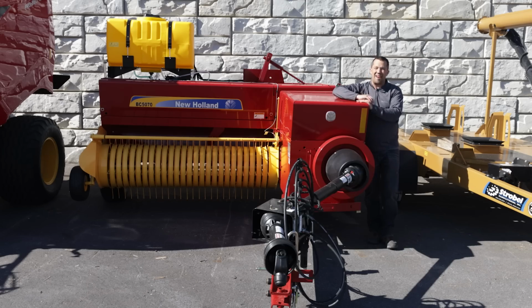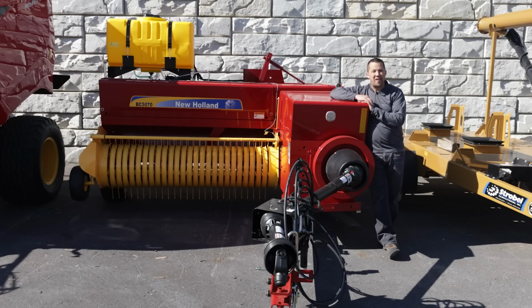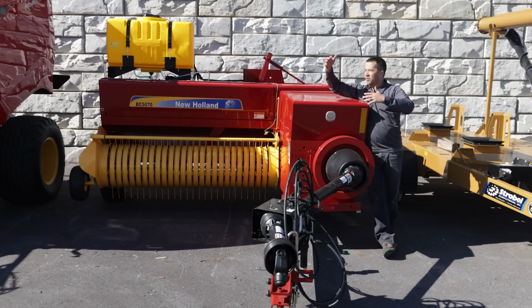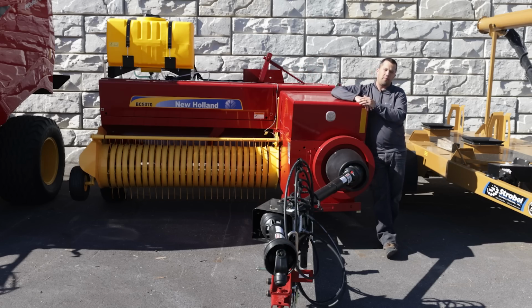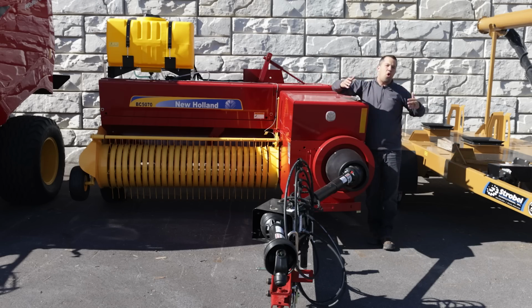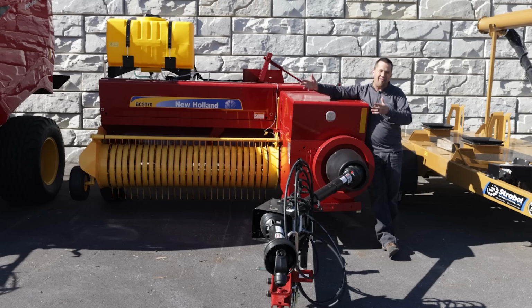Farmers in our area are going to be headed to the field here very shortly, and there's a huge amount of ag equipment out here waiting to be picked up right now. When you're looking at things like small square balers, round balers, disc binds, there are a lot of options on this equipment because crop conditions and field conditions can be so wildly different across the country. But for the most part, we know what works best in our area, and we're going to order in equipment already equipped with the things that we believe you should have in order for your equipment to work the best, already installed and configured on a machine. It's something you want to keep in mind.